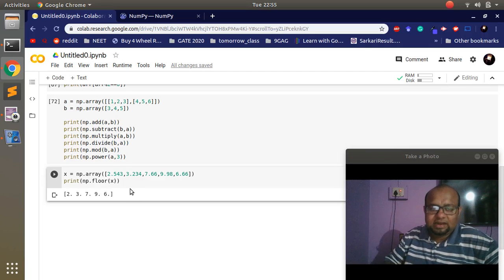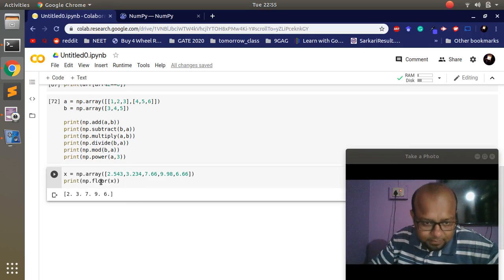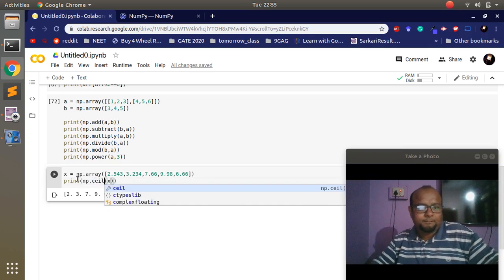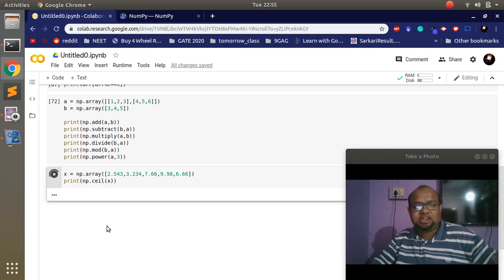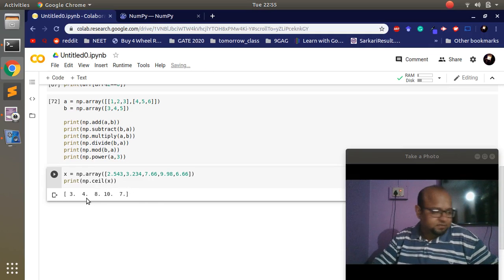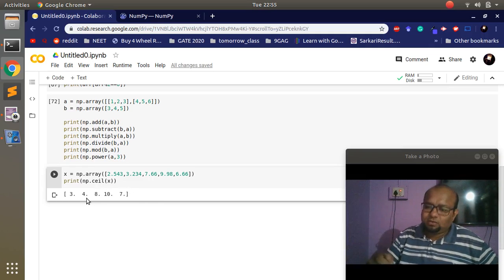Next, I am going to do ceiling. Ceiling will give me the above value, right? The smallest integer that is bigger than this floating point real number. So these are the rounding functions: round, floor, and ceiling.